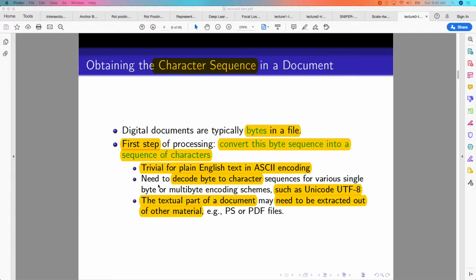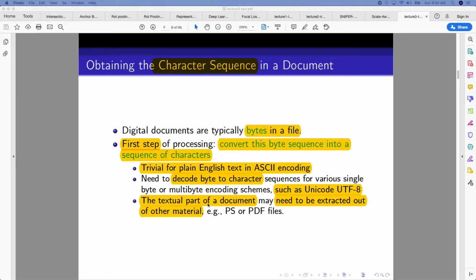But if it has some special characters, we may need to decode the byte to character sequence for various single byte or multi-byte encoding schemes. For instance, if you have a Unicode character UTF-8, we might need to do some decoding.